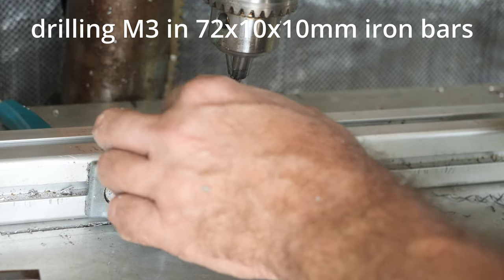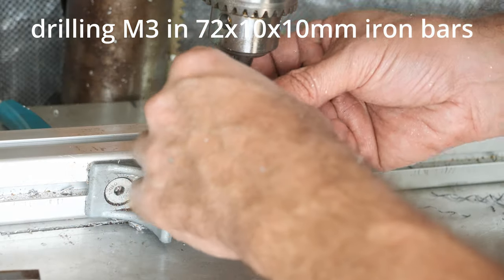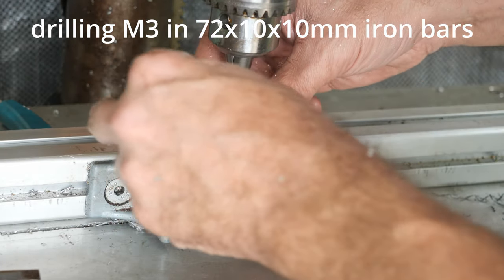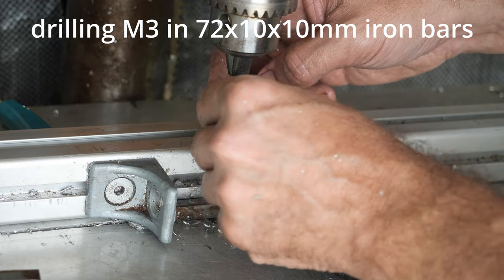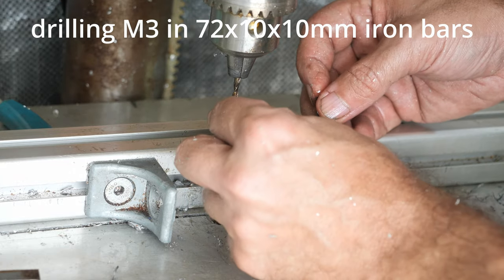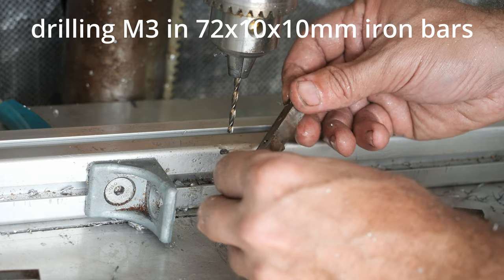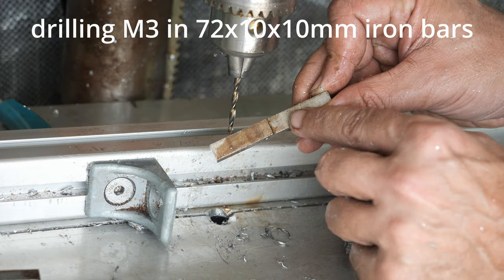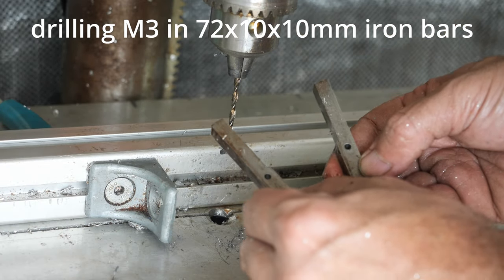When you are working with metal, lubrication is the key, and obviously sharp tools, sharp bits. So drilling with the cobalt drill bits is a pleasure. There's no struggle, even though it's a thick stock, 10 millimeter. There's no struggle whatsoever.